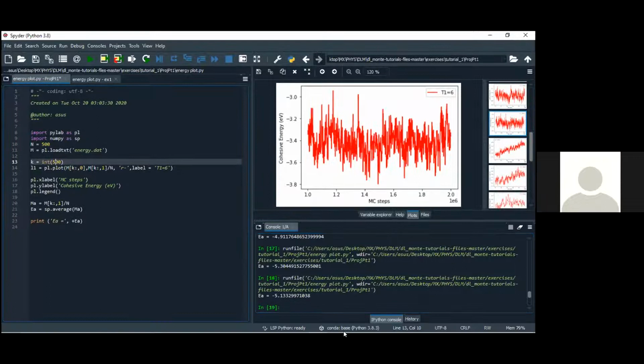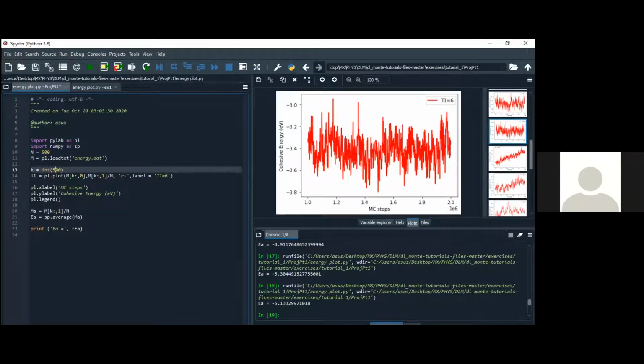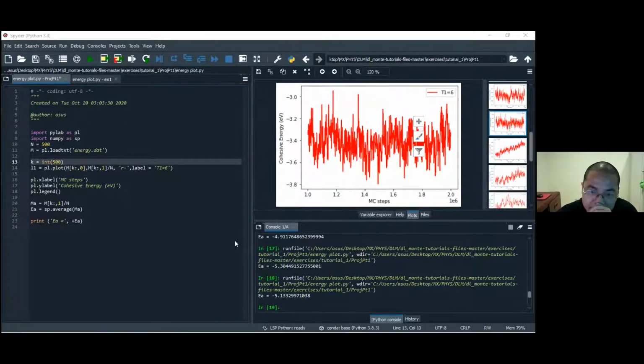But now the jump for the 5 by 5 by 5 looks even smaller. It looks very tiny, like less than 1. Please, for each of your data, you should clearly check it becomes equilibrium. I check all of them for sure. Then you use that data to do the plotting.